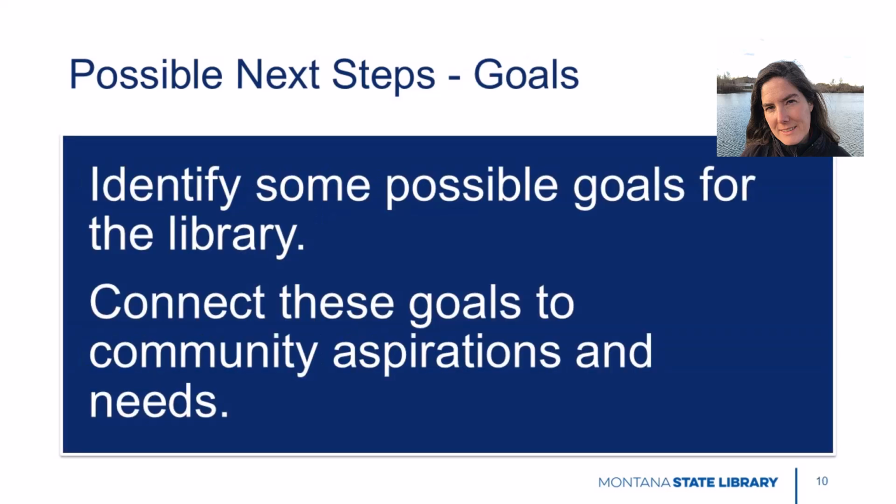And then finally, you can think about some possible goals for the library. For instance, if qualitative data from the community has indicated that loneliness and social isolation are an issue for your community members, then perhaps in looking at this data, if you see interest in programs and attendance, maybe you want to focus staff time and resources on increasing the amount of programs you have and thereby increasing the attendance, which is a way that you can foster that human connection that people might crave. So that's an example of how you can use this data.